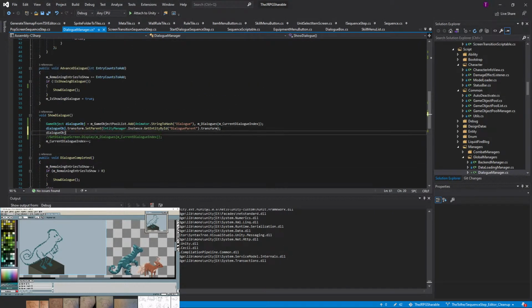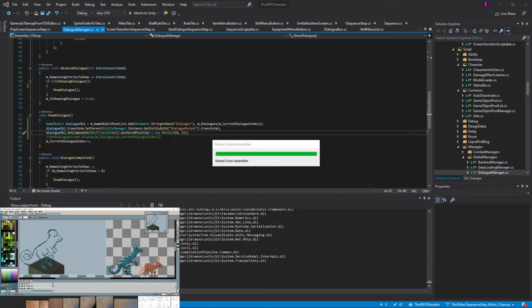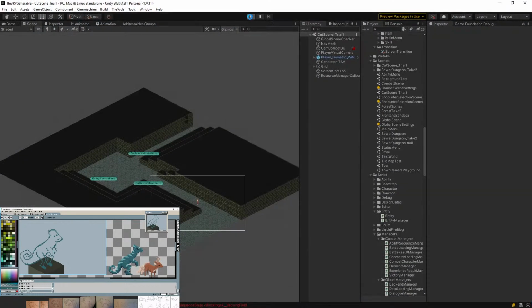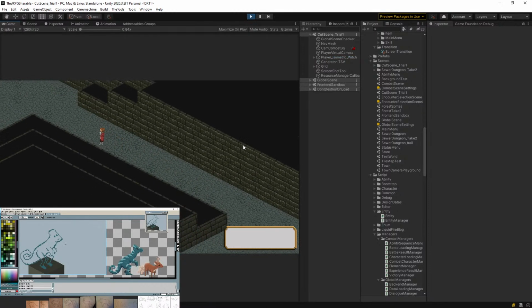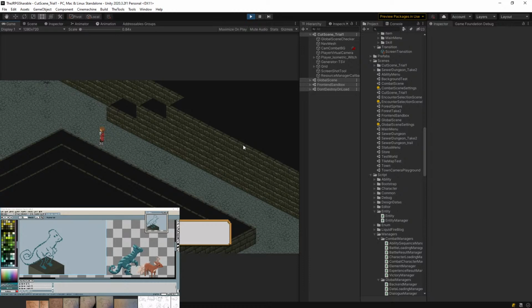So then we need to do dialog.transform.get component rect transform, which is the UI transform that you work with, and then anchored position is equal to new vector 2 of 0 and 15. Hard-coded numbers are bad. Don't care. Moving on. We'll fix it in post. So in theory, I should be able to walk up here and have a dialogue display.